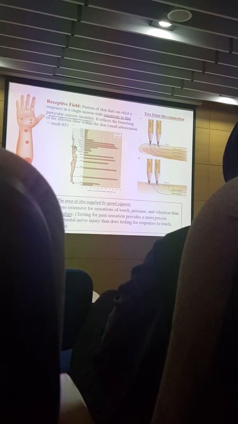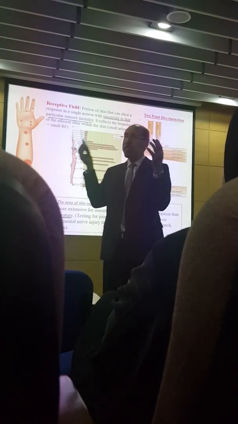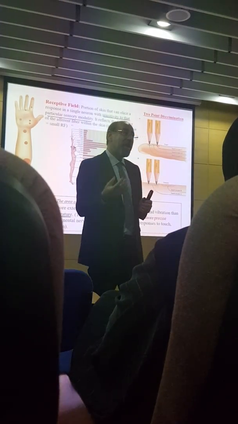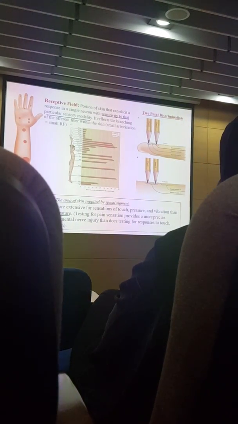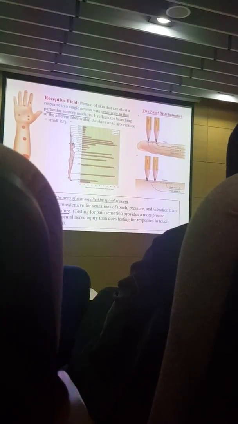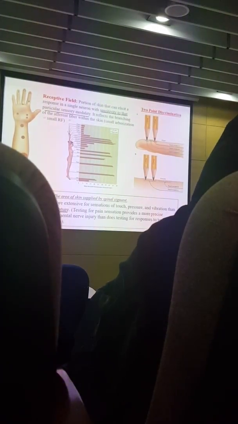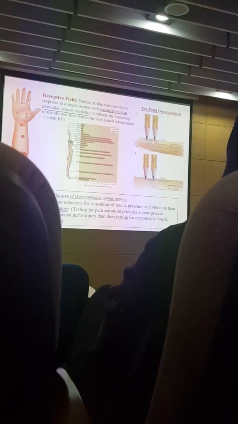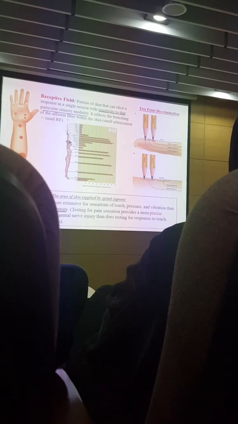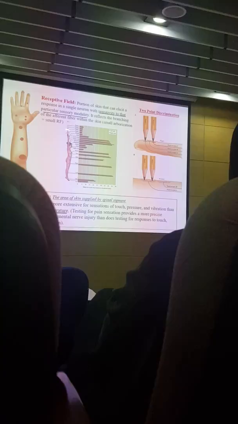Each small area of this will stimulate one sensory receptive field, and one sensory receptive field will draw me a picture of this thing. So the areas that are very important for analysis of sensory information have very small receptive fields. Where are the very small receptive fields found? In areas like the fingertips. Like the lips also, they are very small.